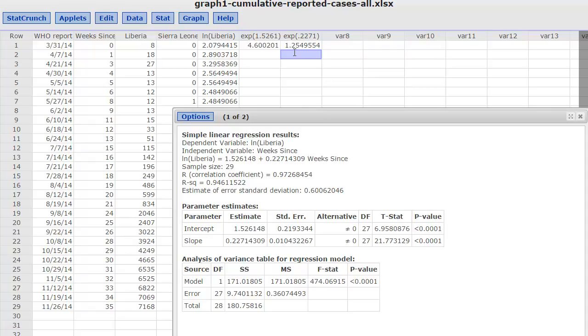25% more cases. And so as you notice, it grows very slowly in the beginning, but then all of a sudden it sort of takes off, and we go from 12 cases at week 8 to over 7,000 cases in week 35. And so this is why it looks a little weird, because it grew very slowly in the beginning, but at the end it grew a whole lot faster. All right? So this is it.